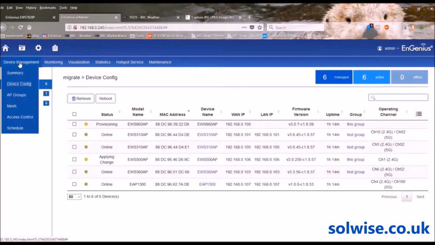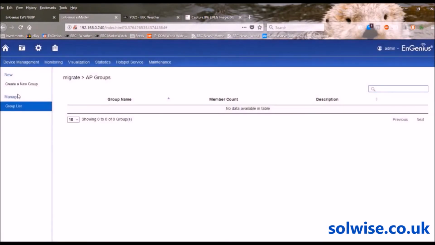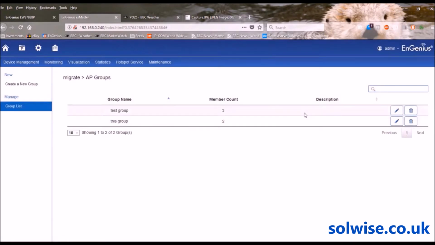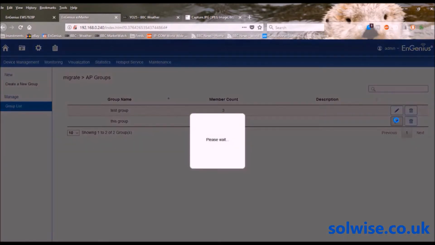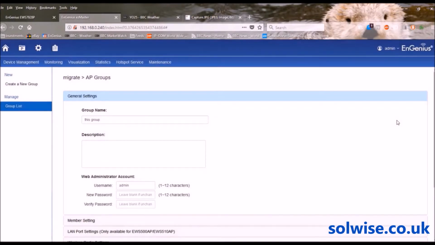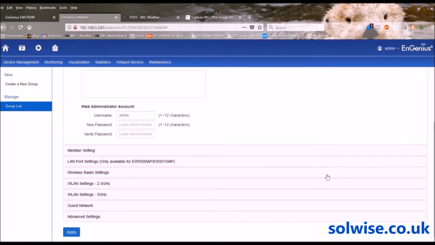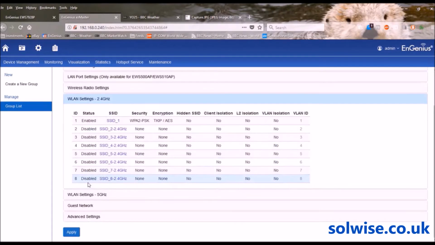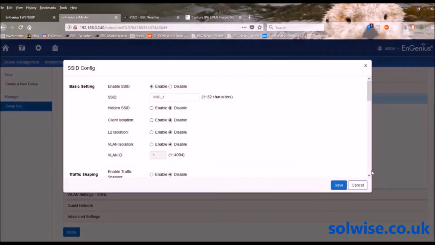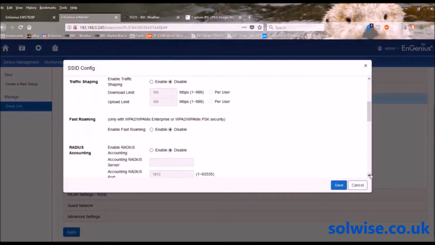So let's just try some of the other functions that we've got in group configuration. I'm going to go back to that first one that I created called this group. Let's see what we would probably want to do next. One of the things that we'd probably want to do is enable roaming on those SSIDs. So I click on there, I pick the first SSID again, and I scroll down and enable fast roaming.